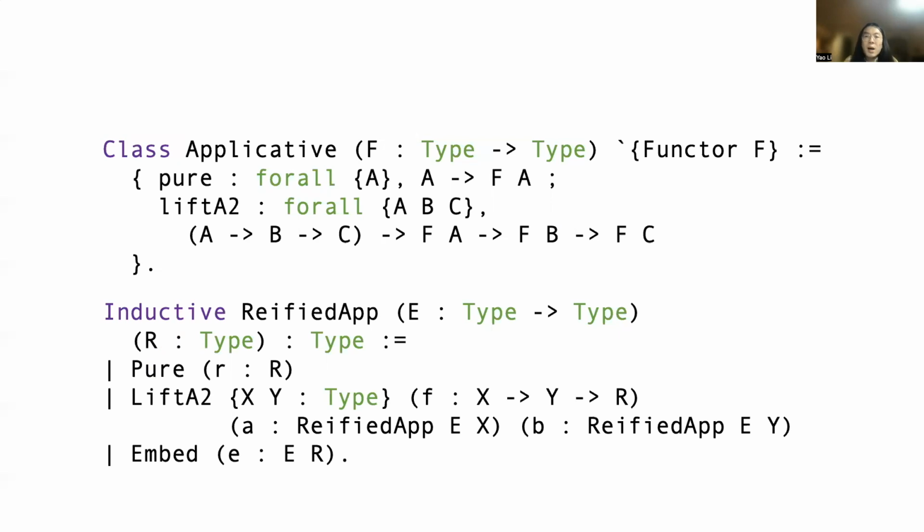The part that demands special attention here is the lift-A2 constructor, which contains two computations that do not rely on each other. There is no way to run a different computation or invoke different effects depending on the result of another computation effect. This structure is called a program adverb.